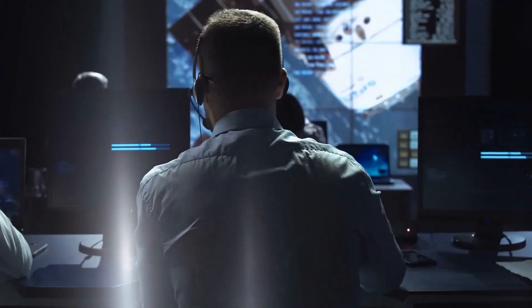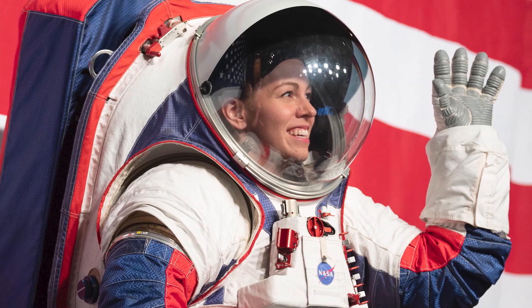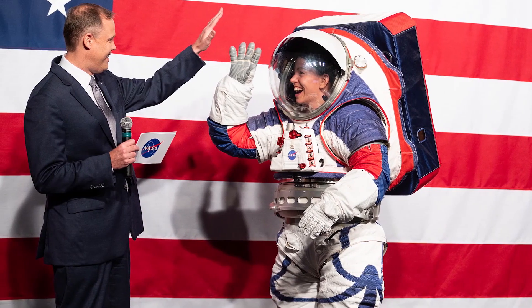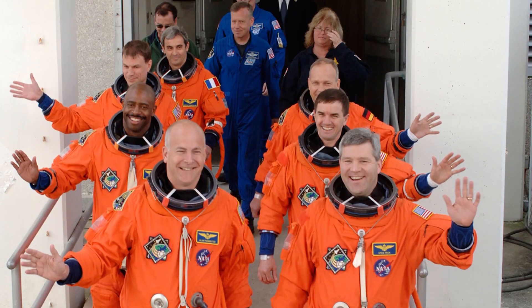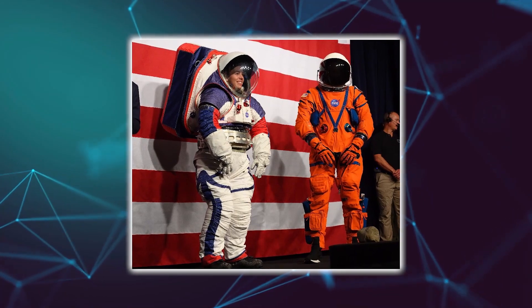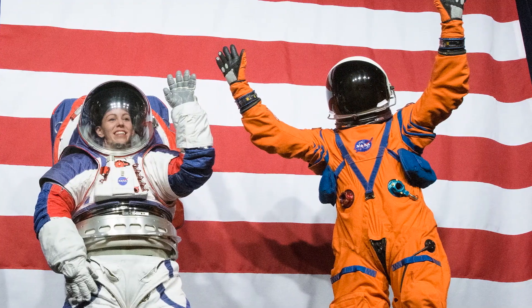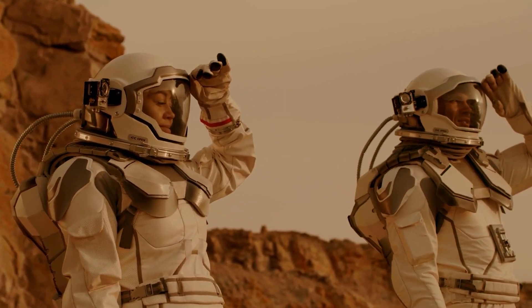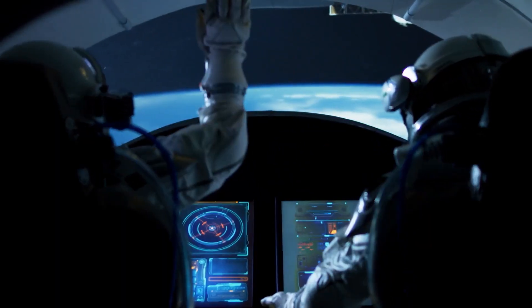For NASA's forthcoming Artemis program, aimed at landing astronauts on the moon by 2024, the agency released a close-up look at two next-generation suits in October 2019. The Orion Crew Survival System is similar to the spacesuits used by SpaceX and Boeing, as well as the pumpkin suits used by space shuttle astronauts, although it is far lighter. The Exploration Extravehicular Mobility Unit — the second suit in the Artemis program — is meant to be worn on the moon's surface, protecting astronauts from temperature fluctuations, micrometeorites, and tiny space debris, comparable to suits previously used for spacewalking at the ISS.